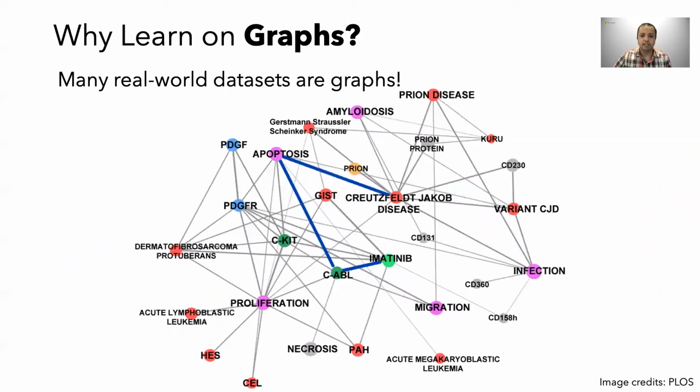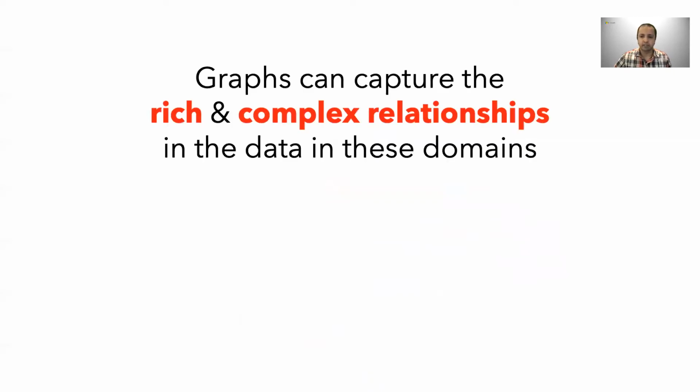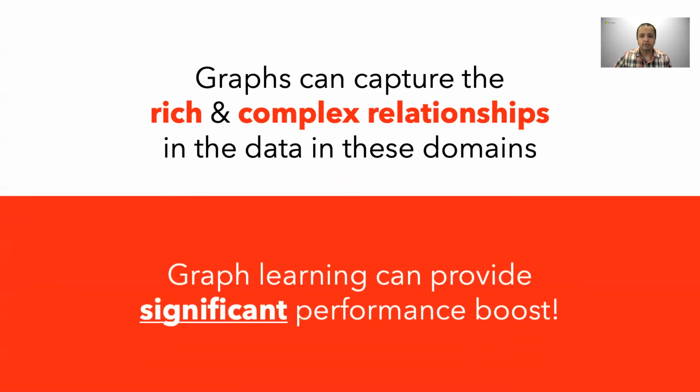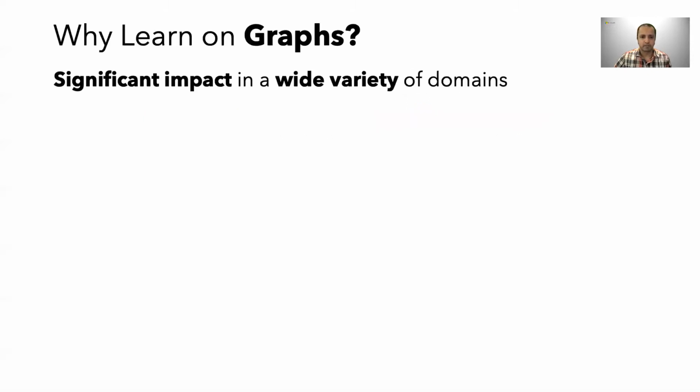While all those I mentioned until now are very familiar examples, less familiar but highly important ones, such as biology and medicine, also show graph structure. For instance, disease discovery can be and is often modeled as a graph. There are many more examples, but I assume you get the gist. The power of graphs lies in the fact that they can capture the rich and complex relations between the entities in all these domains. As a result, learning on graphs leads to better performance.